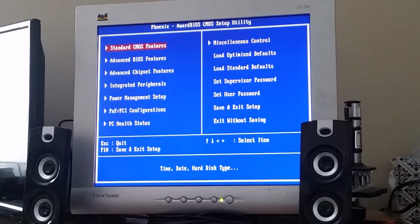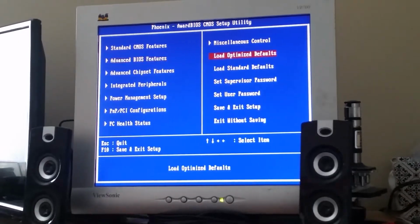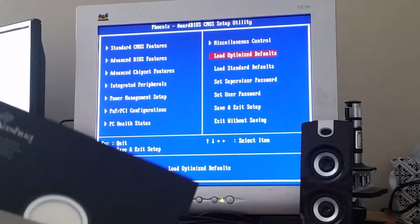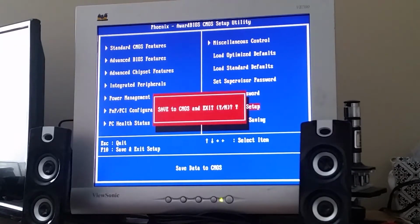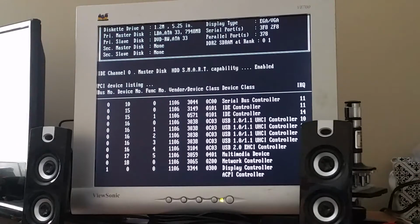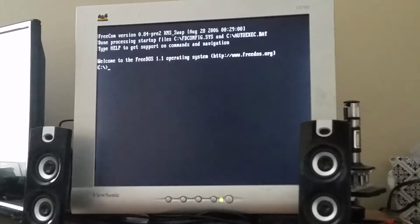And if I remember correctly, yeah, first boot device is floppy, so I will try installing FreeDOS onto this disk, first as a 360K disk and then as a 720K. And yeah, let's just see where we go from there. And there's the seek noises. Oh, I just realized there we go. Let's just load it without drivers for now.